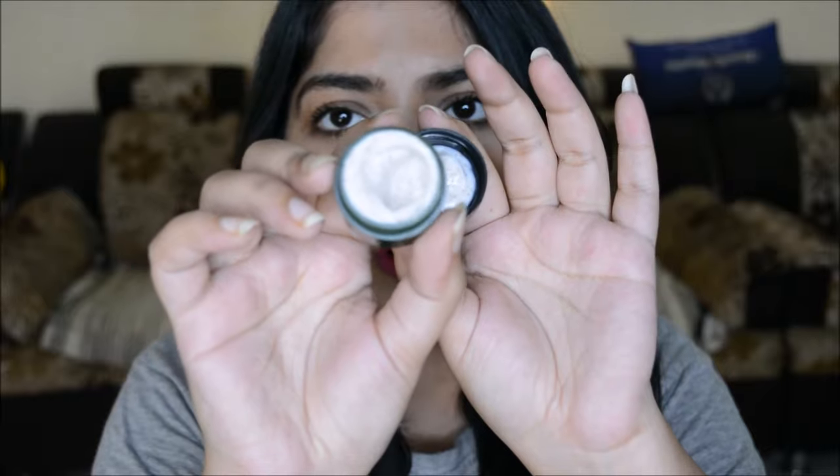Next is the Iorma Deep Exfoliator. It smells kind of like those facial kits, and it has small brown beads to exfoliate your skin with. I think this will be a little harsh for facial skin — it's good for the body. If you use walnut-based face scrubs then this is pretty good, but I would generally use something like this only for my nose area and not my entire face, because I prefer fruit-based AHA BHA scrubs over physical exfoliating scrubs.